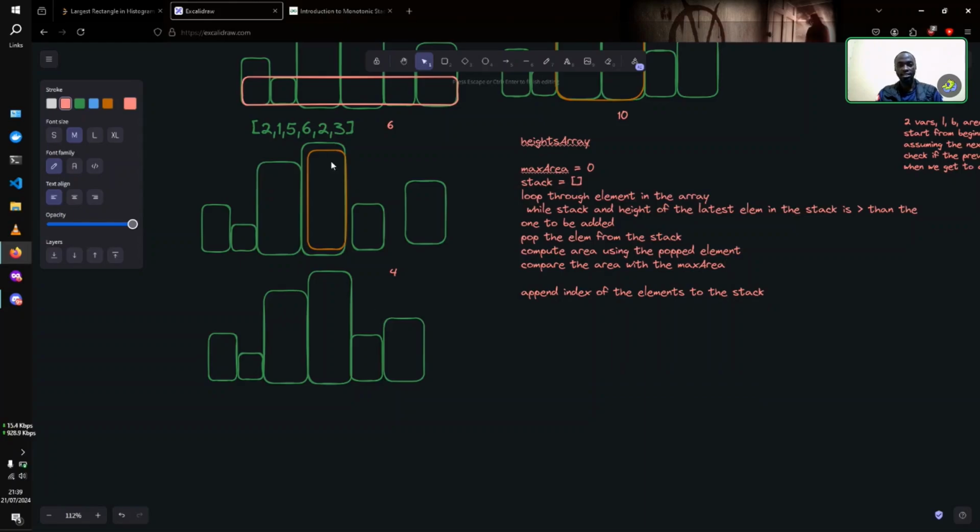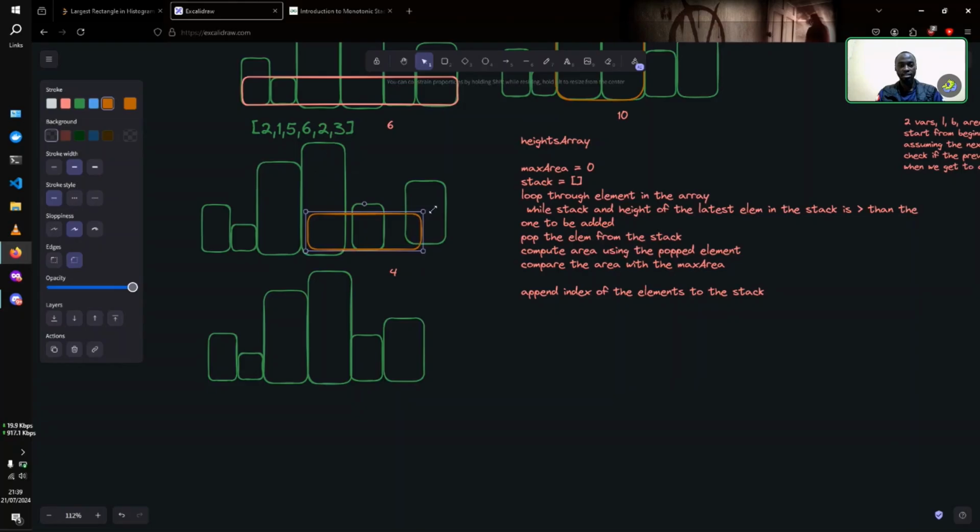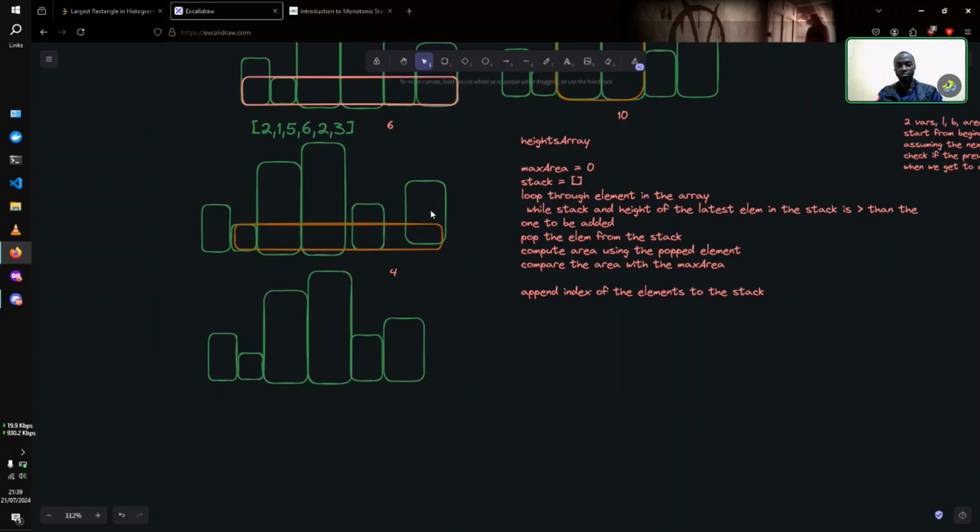we get to the end of the stack where some values will be left in the stack, right? So 1 will be left, this 2 will be left, and this 3 will be left because there's nothing greater than them.